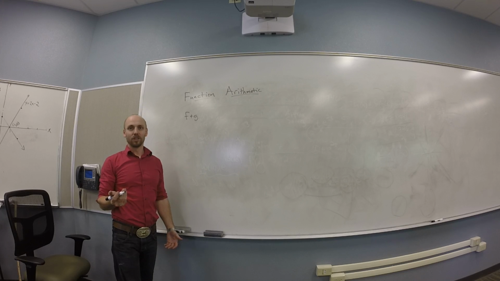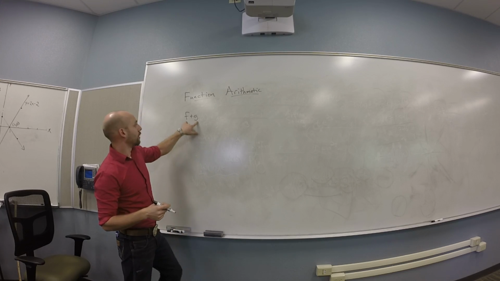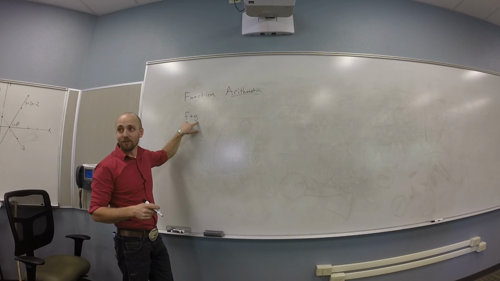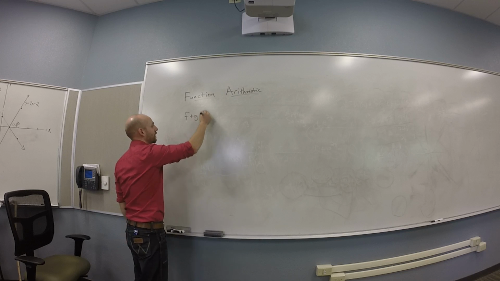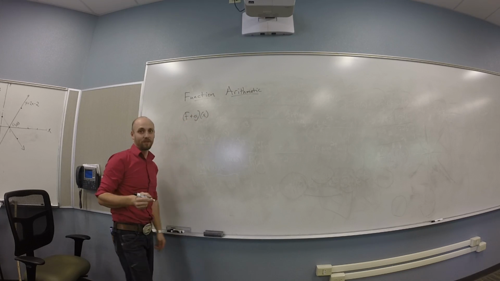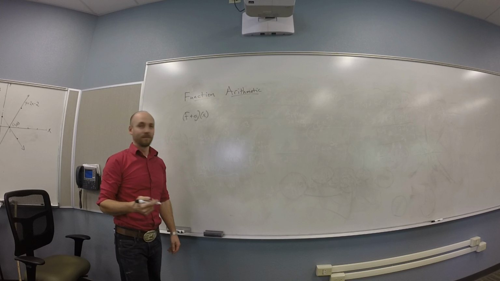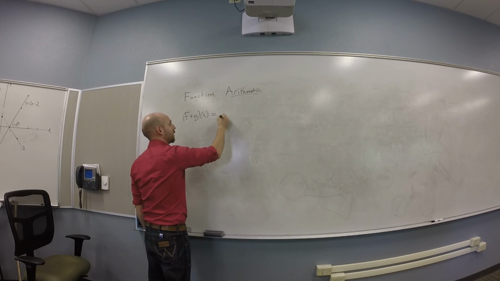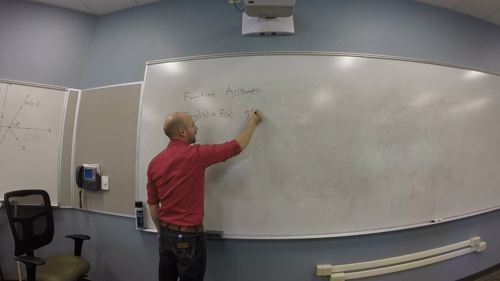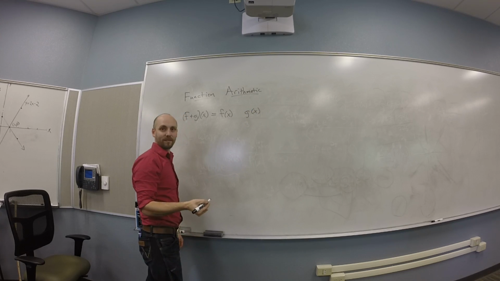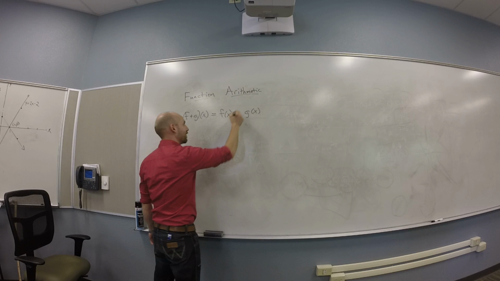Okay? So when you add two functions f and g, there's only one reasonable way to define this. The reasonable way is to tell you how it does stuff to inputs, right? So the way this is going to do stuff to inputs is you're going to do f to the input, you're going to do g to the input, and you're going to what? Add the answers together.